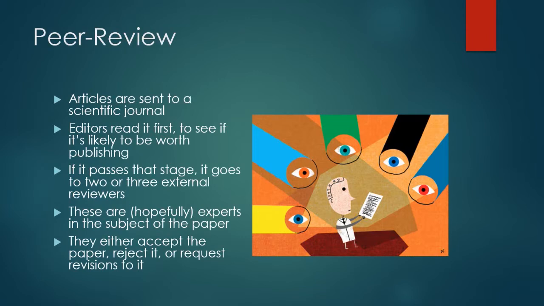We talked last time about peer review. So I'll just say, you send it to the editors and they either reject it without even sending it out for peer review, or if it looks plausible, they send it to 2 or 3 reviewers. Those reviewers are hopefully experts in the paper. They hopefully don't know you, but not so expert. So here's the balance you've got to hit. They've got to be people who know what this subfield you're working on is about, but hopefully not people that know you so well that they can immediately figure out who you are, because it's supposed to be anonymous. It's supposed to be that the reviewers don't know who you are and you don't know who your reviewers are.